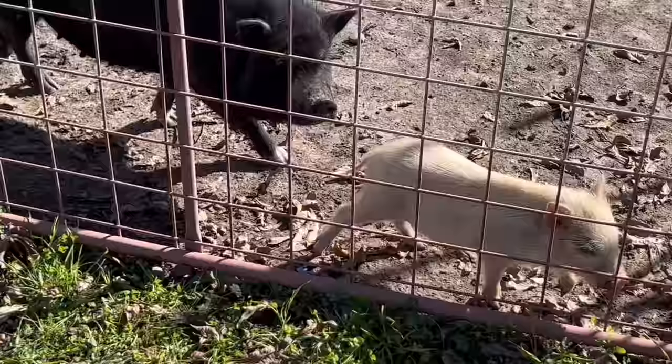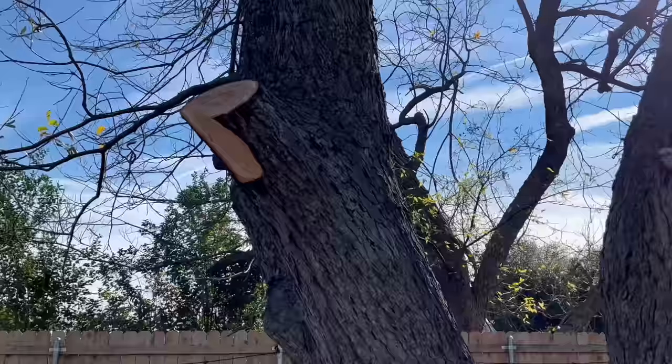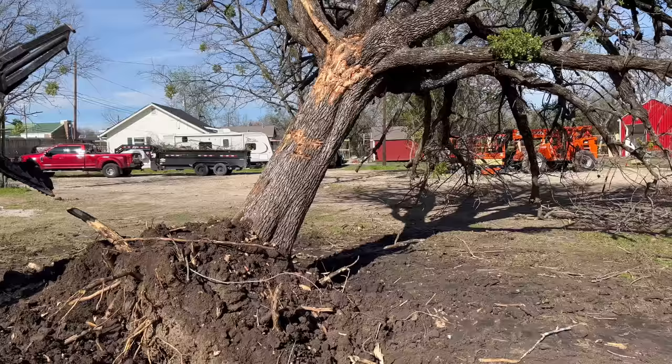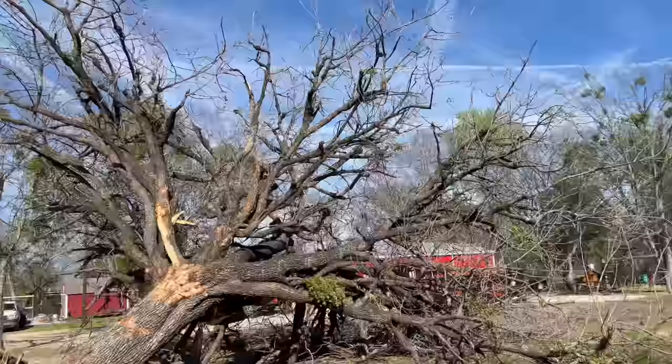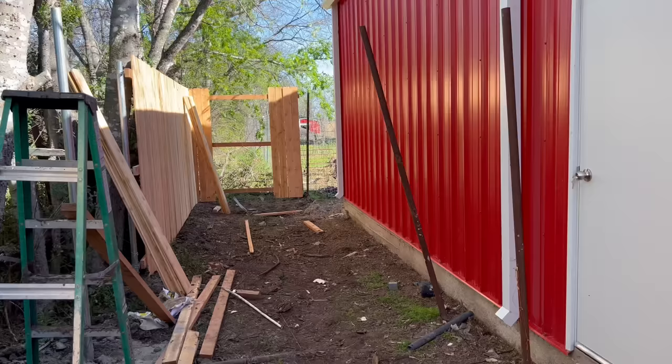I've decided to name Petunia's little friend here Technoblade — he is a little boy, in honor of the based Technoblade. We also cut down these branches on this pecan because they were starting to rot and they would be in the way of the building. This kind of reminds me of the Whomping Willow. Timber, as the kids might say nowadays. And here's a little mistletoe — you know the rules, Matt.